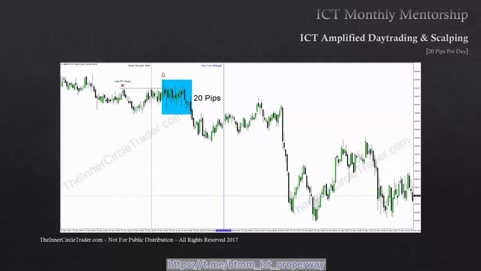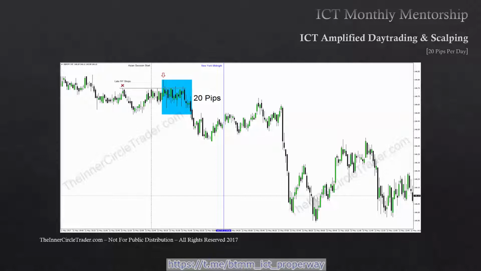Essentially, what we're doing is we're starting the Asian range. So we're interpreting the Asian range high forming. When we take a move above that short-term high prior to the Asian session start on a 5-minute basis, if it trades above that high, we can look to go short and take 20 pips. The blue ranges you're going to see in this video are all delineating what 20 pips looks like.